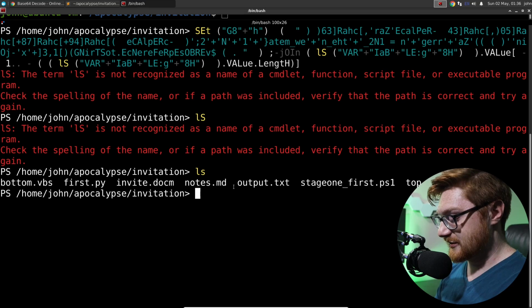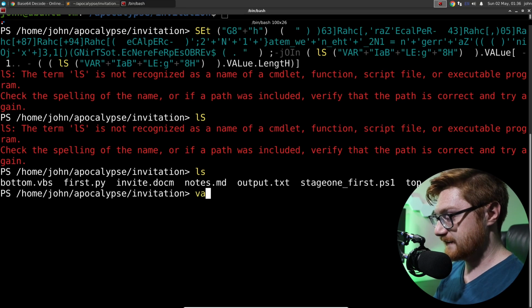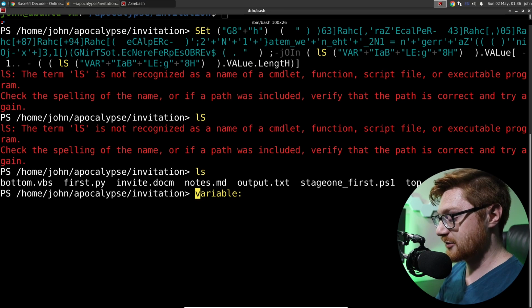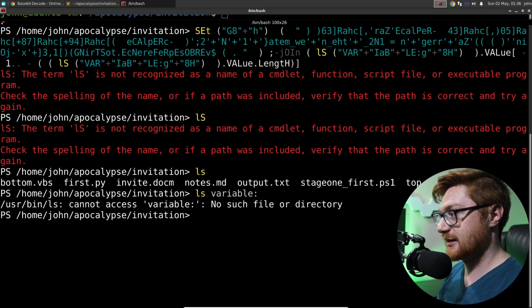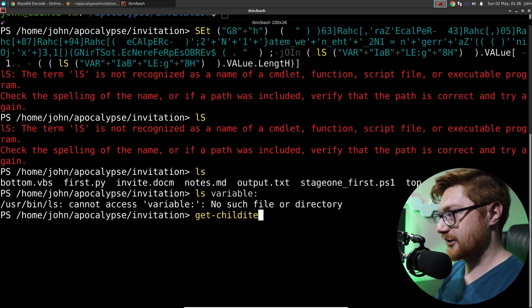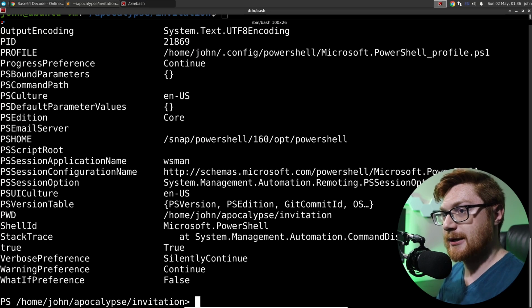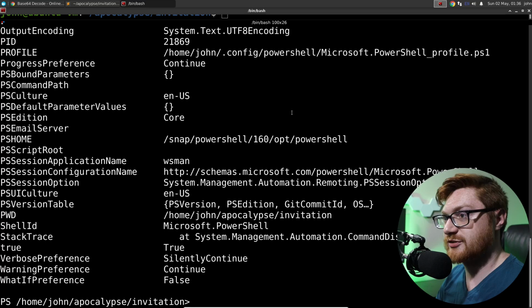Let's try to see if it actually did define these as variables we used. Variable is normally a PowerShell drive. So if I try and ls this, let's try and get child item maybe. Let's do that for that variable drive in PowerShell. Okay, so I do see some variables kind of being set up and put together.